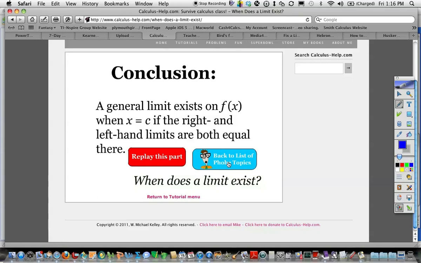Now, if you have a graph in your book, some of your book homework, they'll give you a graph and it's got all kinds of breaks and jumps in it. What's an equation going to look like that's got breaks like that? It's going to be a piecewise, right? So it's going to be easy to identify. If you have a piecewise function, right away you should be thinking, hey, there might be some breaks here. Now there might not be.